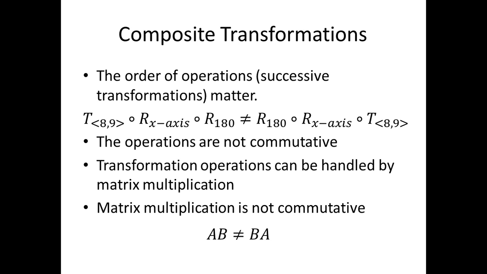In composite transformations, we looked at the order of operations. Those transformations taken in a different order don't end up with the same answer, or they may not. In the first example, we did a rotation of 180 degrees, followed by a reflection over the x-axis, followed by a translation of 8 and 9. That did not equal the one starting with the translation of 8 and 9, then the reflection over the x-axis, and the rotation of 180 degrees. So the operations are not commutative. Transformation operations can be handled by matrix multiplication or addition, and matrix multiplication is not commutative either.